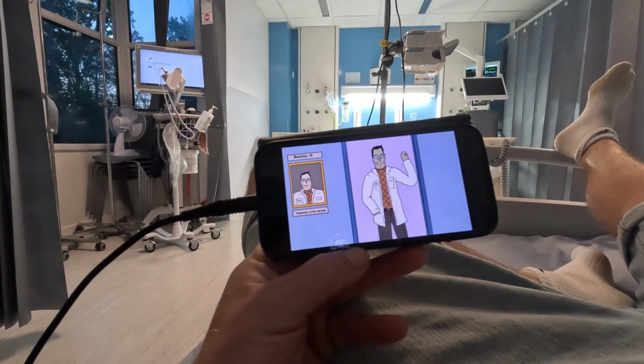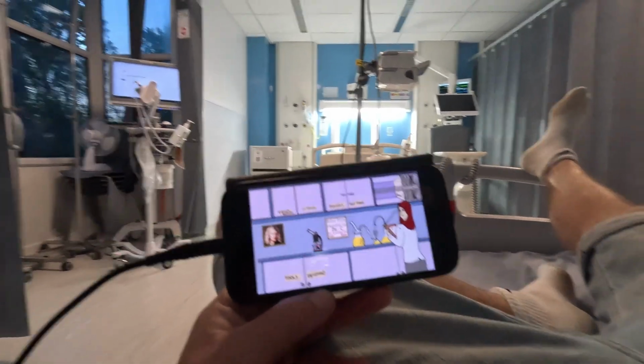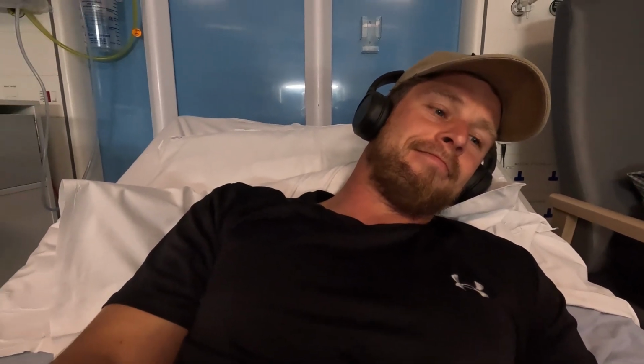A lot quicker than what I thought. I thought it was going to be another month, so I'll be well chuffed. I want to get back to running. So, yeah, feeling positive. I think it's quite a routine procedure, so don't panic. So, I decided just to look at it as a little bit of respite and just try to relax for the rest of the evening. The staff were absolutely brilliant.